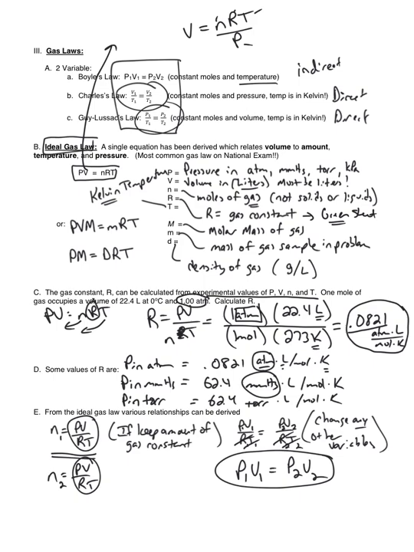We can get every gas law from the ideal gas law, mainly by factoring out all of the other variables that are kept constant. So you don't have to memorize all these gas laws. You can use the ideal gas law to derive any of these gas laws that you want. Most of you are going to memorize these gas laws just because you're going to use them so frequently. Okay? All right.